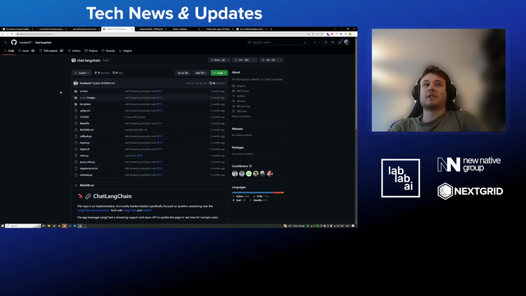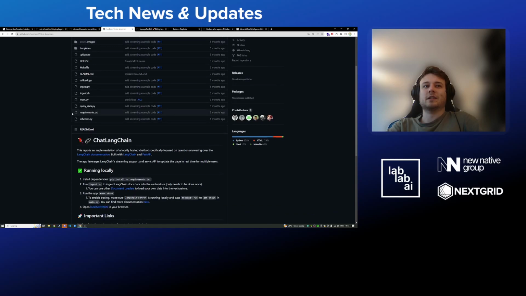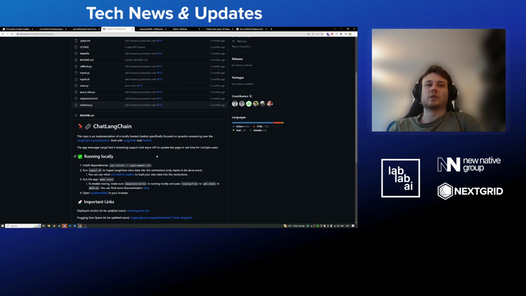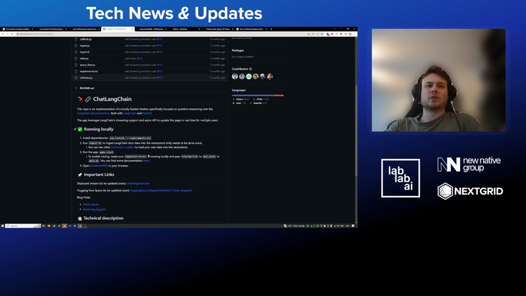Then the next thing is actually related to LangChain. And this is also a very good place to start if you're building an application. So this is called Chat LangChain. This is an entire chat application built with LangChain. It's pretty cool. It's pretty easy to use.